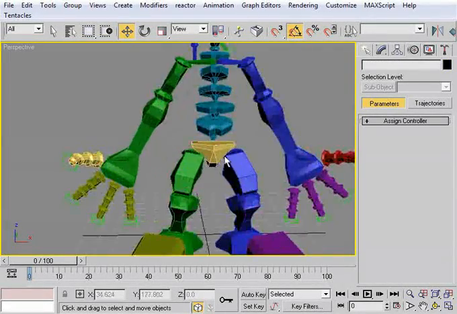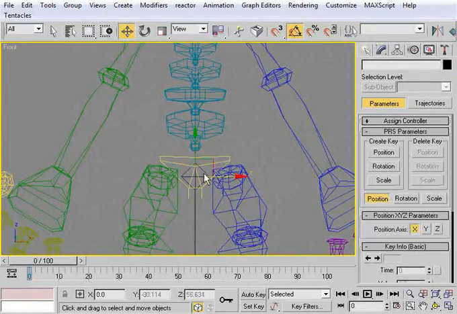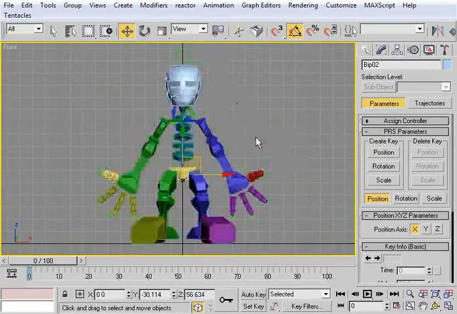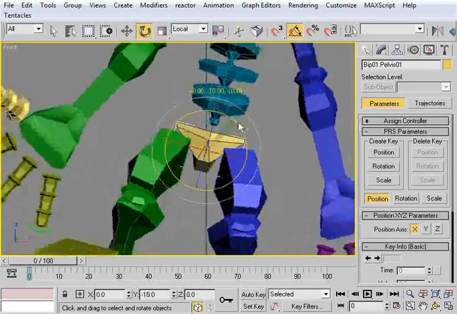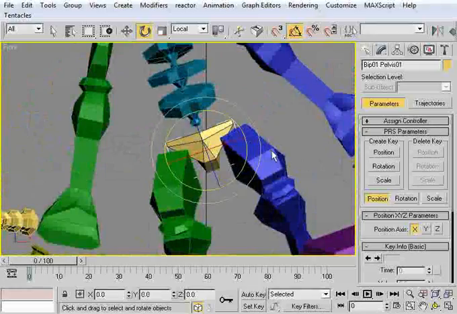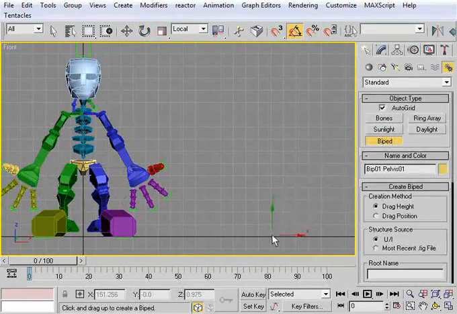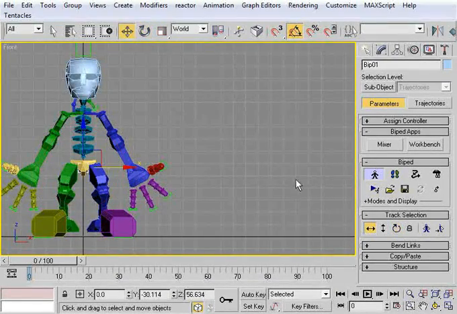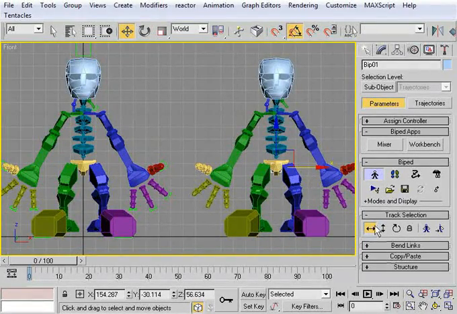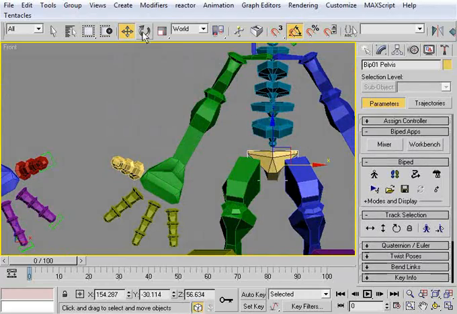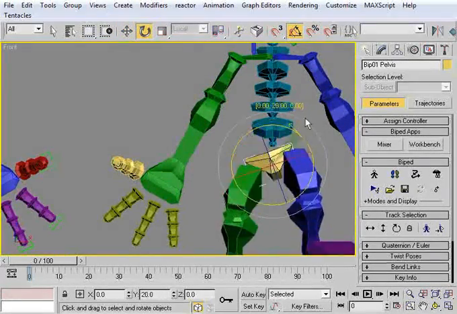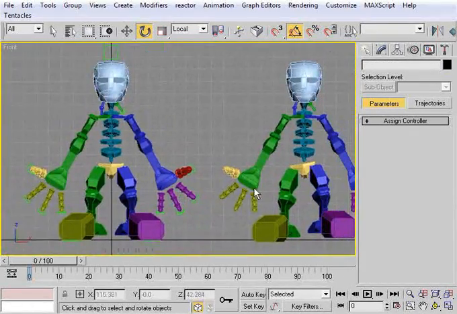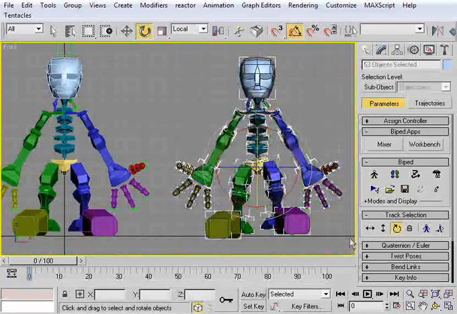So now, just like we experienced before, this center point, the diamond here, is the center of gravity, and as we see, we move the entire character. Then we have our pelvis, and we can rotate that, but notice everything is being rotated at the moment. Let's say I go to my biped, go into figure mode, and load our figure file. I'll move him over. Notice there's a little bit of a difference. The pelvis is controlling just the legs, whereas the pelvis here is controlling the whole character. So what that is letting you know is that the hierarchy is not quite the same.